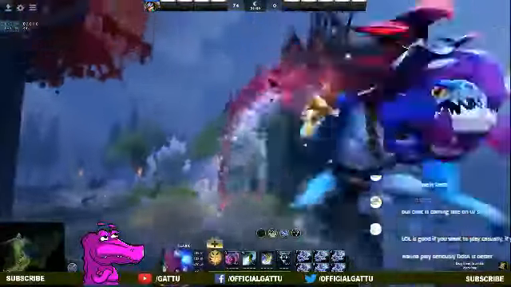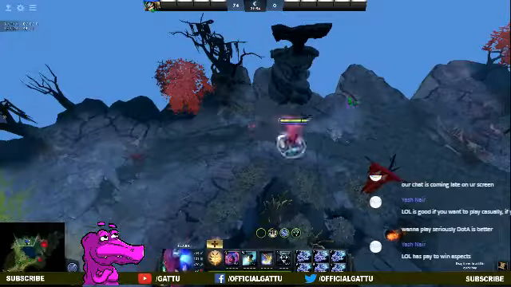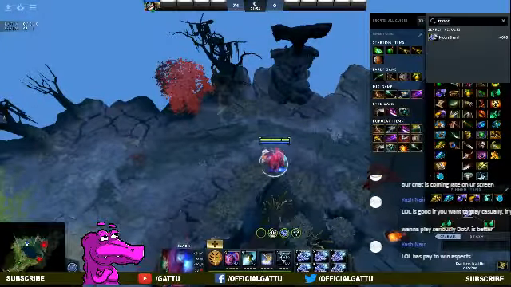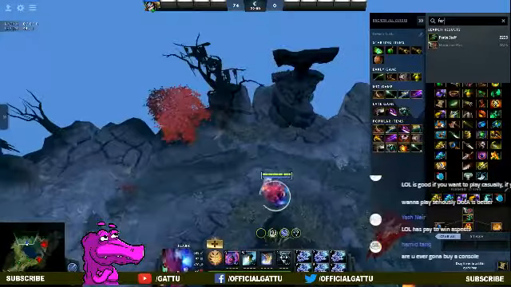Oh yeah, guys, I need to show you this trick. In this practice mode, you can get out of the map. You need one blink dagger and one force staff, and we'll be good to go.